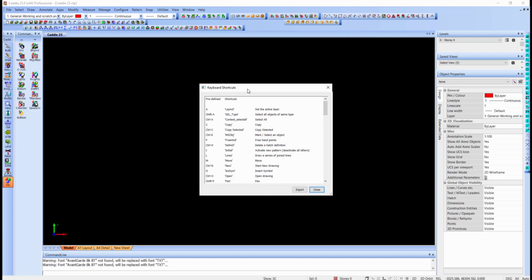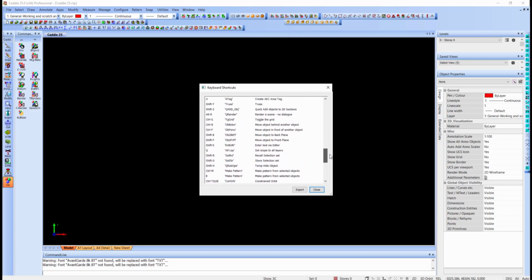and here we've got a list of predefined and user-defined shortcuts. The predefined ones are the keys set up by default when Caddy is installed. The first column refers to the keystroke, the second column the function associated with it, and the third column is the description of the function. When I scroll down by using the wheel button of the mouse, or you can use the vertical scroll bar, I will get to user-defined shortcuts. These are the keystrokes configured by the user.